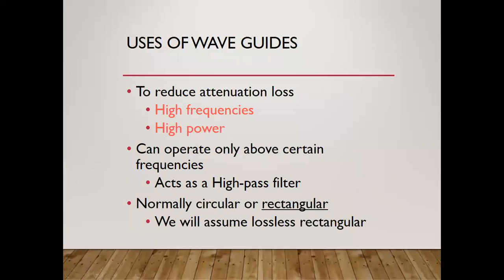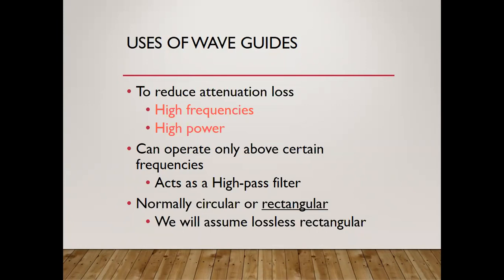So now come to the points. Finally, what is the necessity, what is the purpose, and what is the use of waveguides? Each is listed here. Number one is to reduce the attenuation losses, that is nothing but the alpha. And we know very well that while using this waveguide, which is beneficial for reducing the attenuation losses, that is nothing but the alpha.